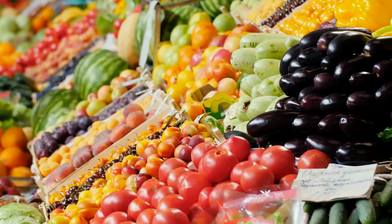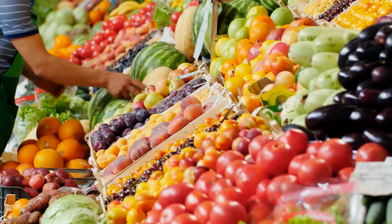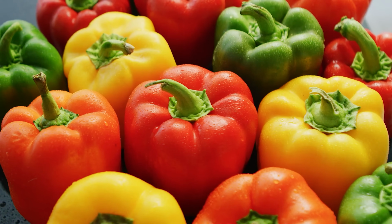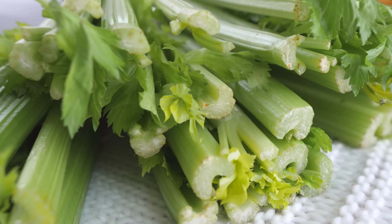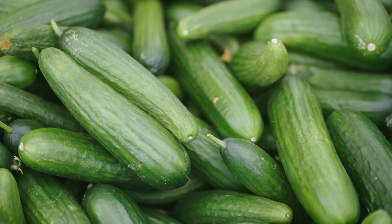And make sure, of course, you're getting colorful fruits and vegetables. That's so critical. Eating good quality, colorful fruits and vegetables, whether it's carrots, oranges, you can do different red vegetables, right? Tomatoes, for example, are a good one. Red bell peppers, so you get extra vitamin C in the bell peppers. You want to make sure that you're consuming things like celery, cucumbers can all be really beneficial here. So getting a lot of those, and make sure you're hydrating really well.